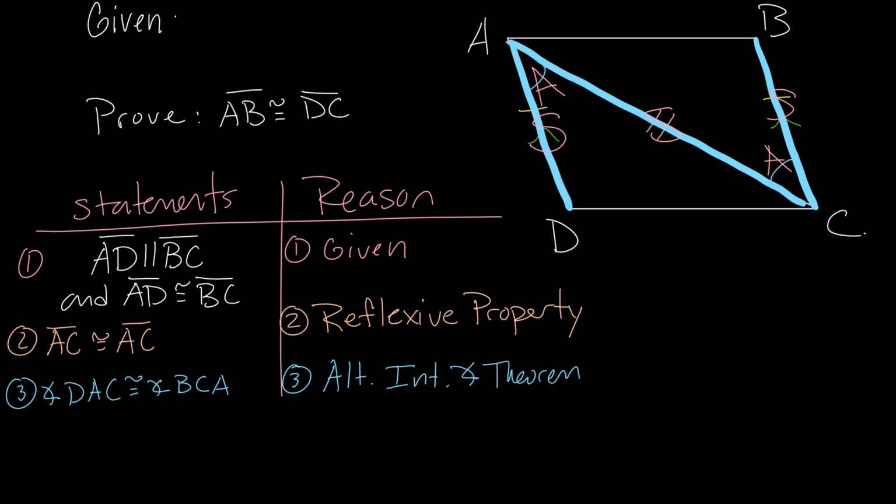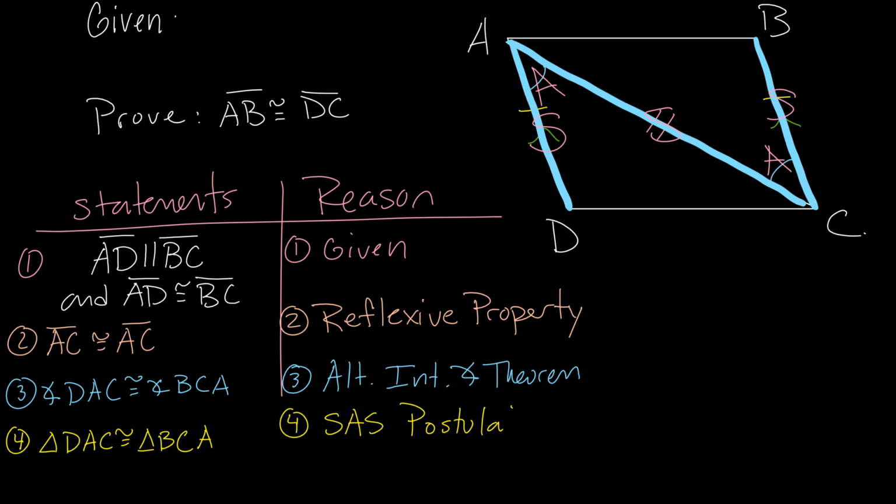So now I can state that triangle DAC is congruent to triangle. What is D corresponding to? What is A corresponding to? And what is C corresponding to? And how are they congruent? Beautiful. SAS postulate. I'm done, right? But this is a triangle congruence proof, and I proved the triangles congruent. Aren't I done?